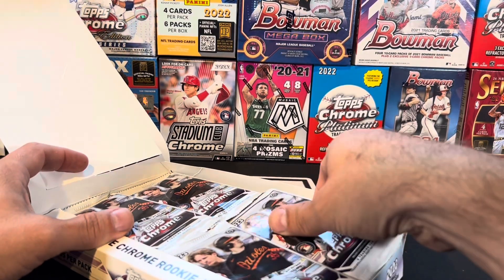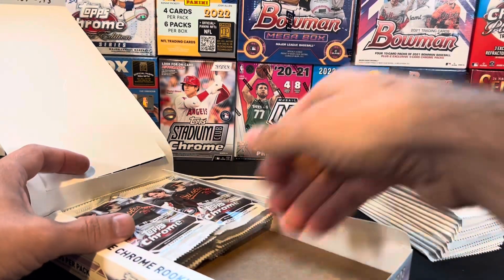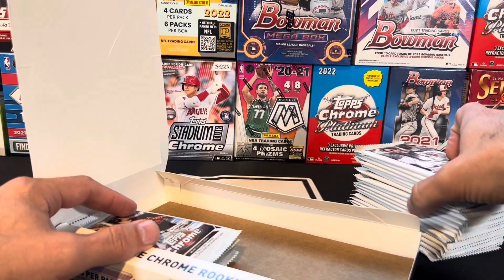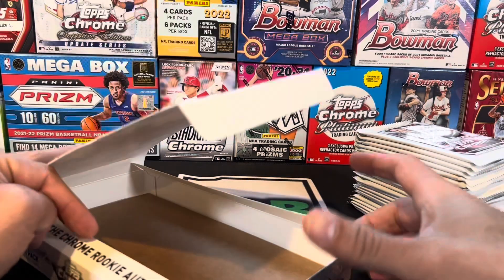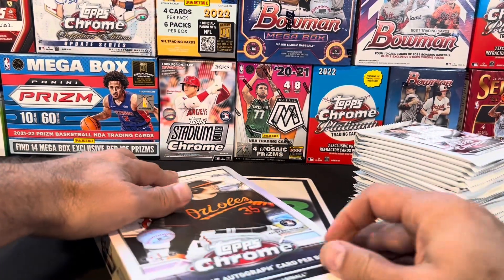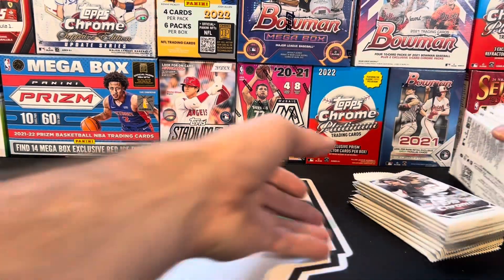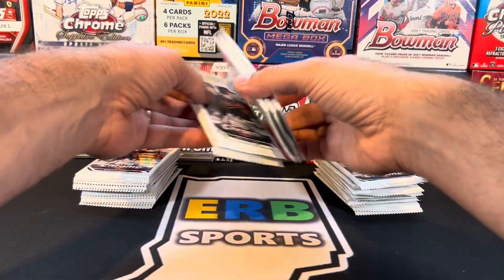I want to get an order turned into PSA, so I'm really hoping to get some cards out of here. That's always the way you find cards to grade — you got to open product. I think I did okay on Topps Chrome this year. It was a lot of fun. I've still got a bunch of jumbo boxes that I'm going to leave sealed, and I have a couple blasters coming, but so far it's been a really fun product to open. QC has been a lot better than last year.